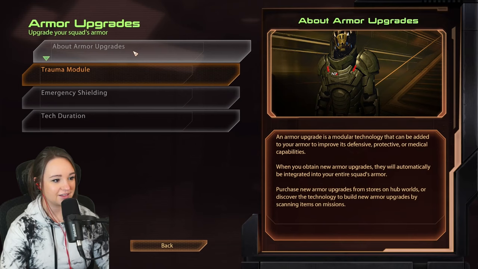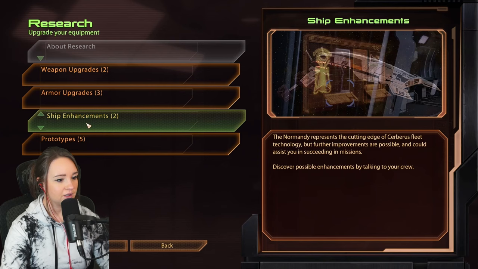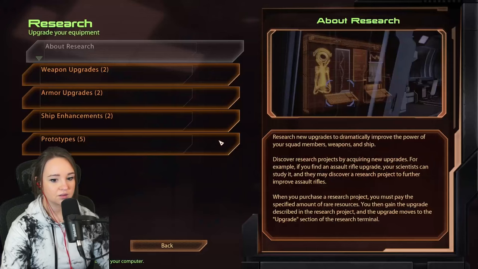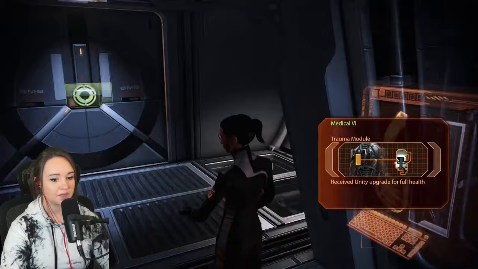Trauma module. Unity heals your squad to full health. Wow, that sounds really nice to have. Okay, let's do that one. Any other ones that we can do? I think that was it. Yeah. Okay, nice.